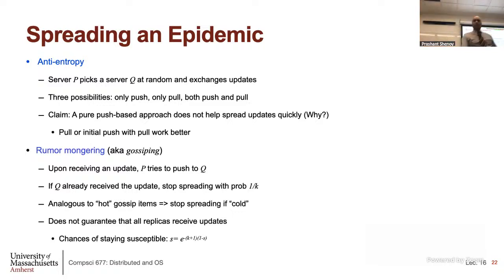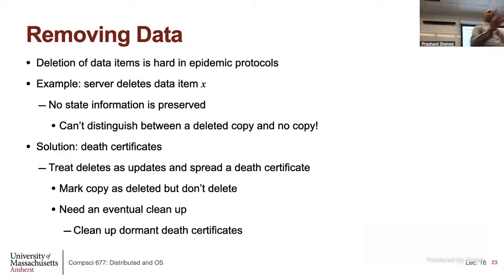All right. So there's one more thing I want to mention, then we will end. That's essentially how you are going to delete data when you have epidemic protocols or consistency. So as it turns out, deleting a data item is also a type of update. You can go and update a file by writing to it. That's an update. Deleting a file is also an update where you removed all the data from the file and the file itself is gone. So we will assume the delete is a special type of update as far as we are concerned, where we removed all of the data.